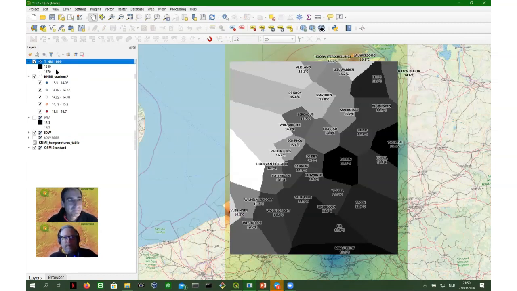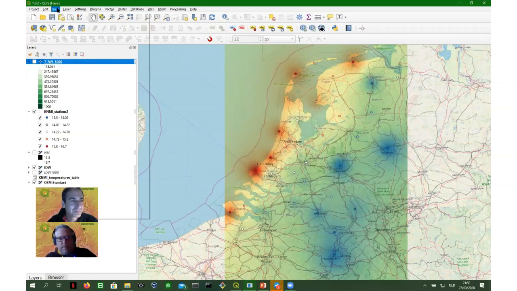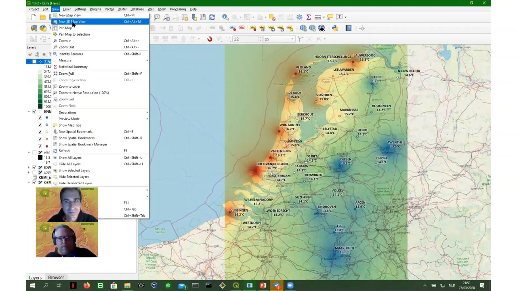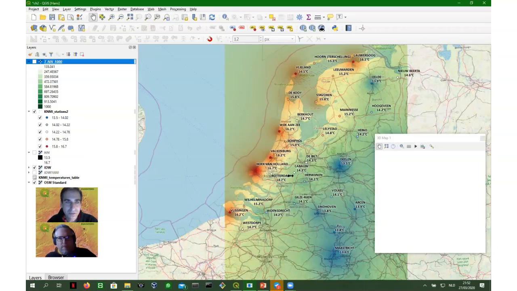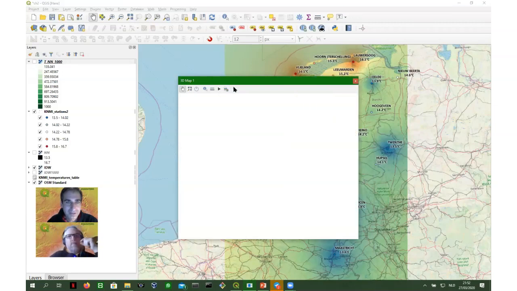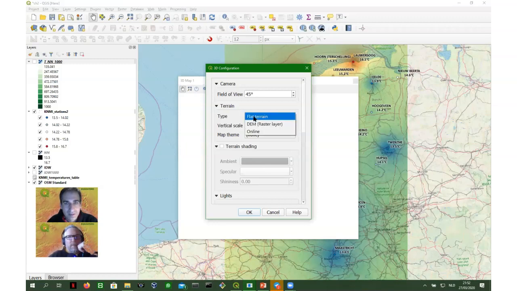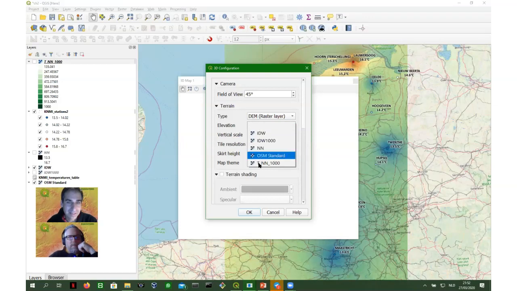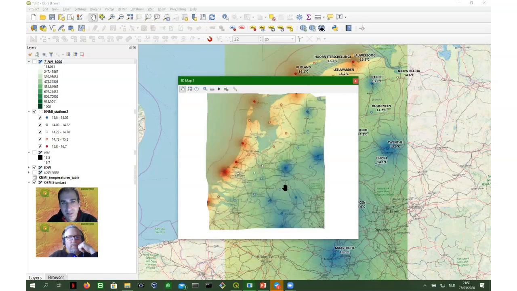And I go to view. So I'm first going to uncheck this one because I don't want to see it like that. And new 3D map view, you find it under view. There it is. And what you always need to do, also like in ArcScene, is to define the elevation. And I want a DEM, and we fool it. We say that's our TNN 1000. And I'm going to exaggerate the scale to 99. That's needed for this visualization. Otherwise, you don't see much. And it renders.